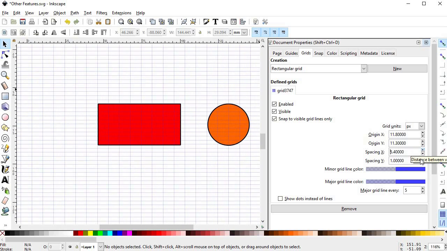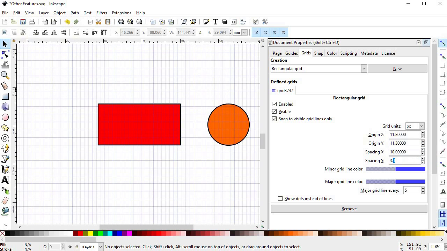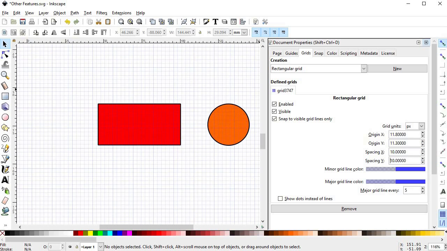The spacing is just for the spacing between grids. If you want to make the grid bigger, just make the spacing in X and Y bigger. The nice thing about having different values for X and Y is that you can create non-square grids. You can have a different looking line every certain number of normal lines. This is so you can see better.